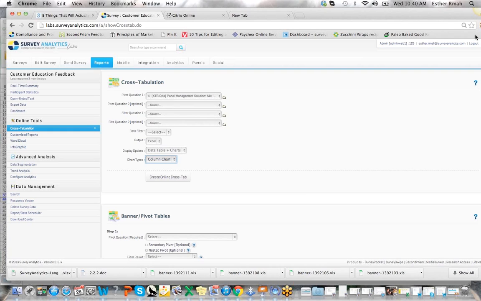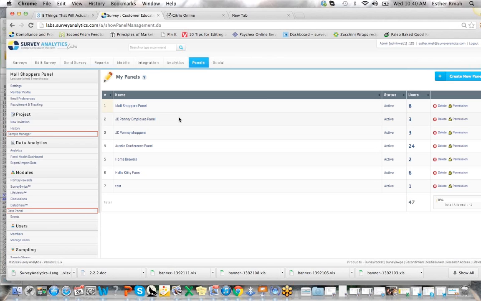So you can now see the standard pivot questions. You can also do an optional pivot, and then from there, you'll be able to do some filters and then change your output to Excel, and then do different display options as well. So you can do columns or bar charts from there as well. So that should help with some additional analytics in real time for the report that you're looking to run.